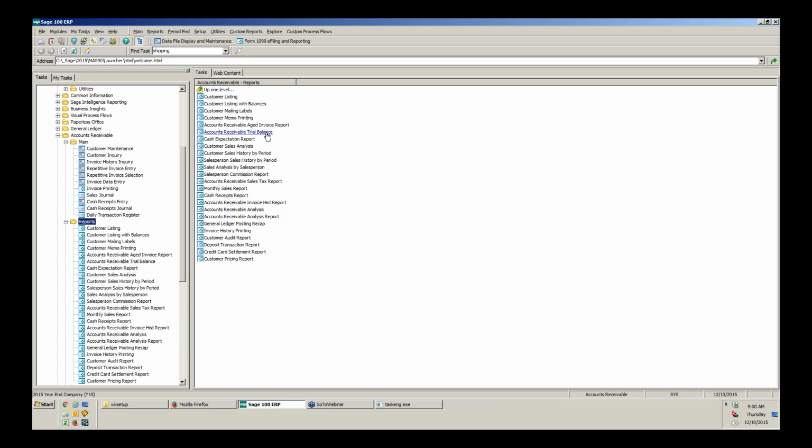A lot of people try to use the aged invoice report, but that report includes or excludes invoices just based off of their invoice date, where the AR trial balance report includes them based off of the date they were posted to the general ledger.